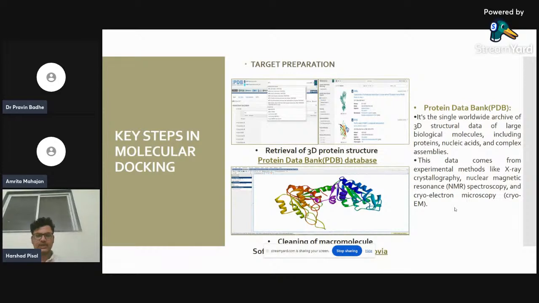Firstly, we extract the protein from the PDB database. Then the further step is to clean the macromolecule. The cleaning includes the removal of heteroatoms, water molecules, and ligand groups from the macromolecule, so we get a pure form of macromolecule which is ready to dock.